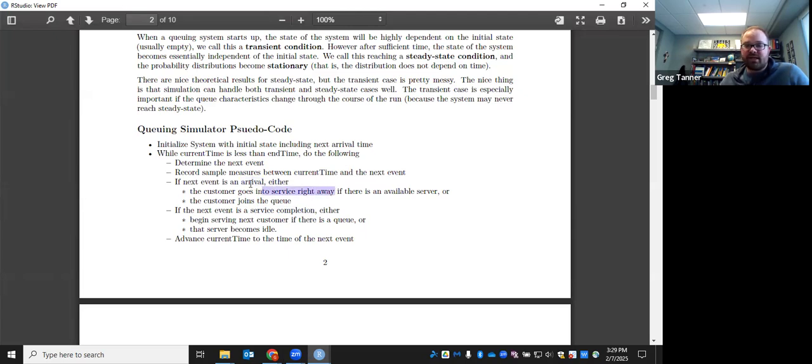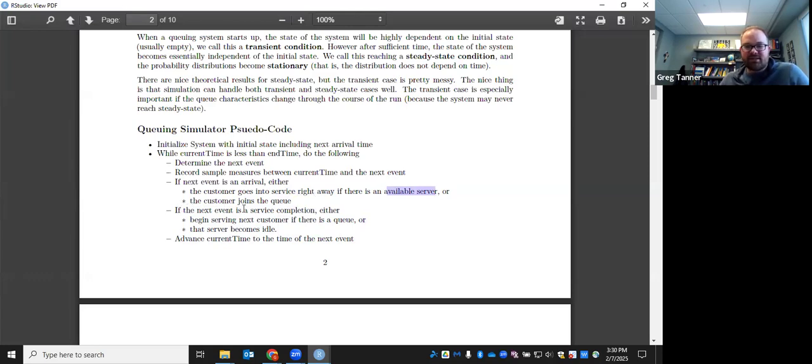If the person arrives and there's not an available server, then the customer joins the queue. Okay, so two things can happen on arrival. They can either go into service if there's an available server, or they can join the queue. And so thinking about states that we're going to need to keep track of, we need to keep track of who are the available servers and how many available servers there are.